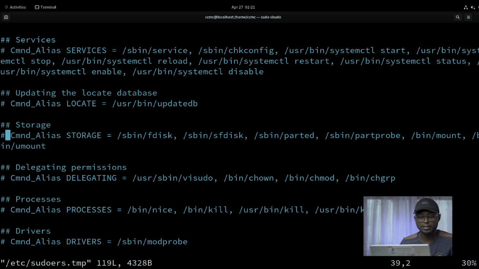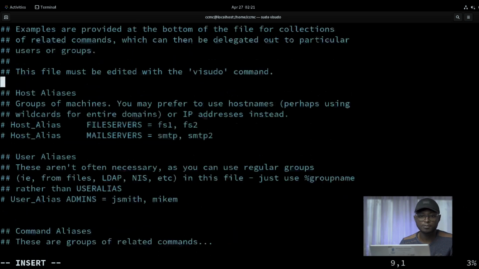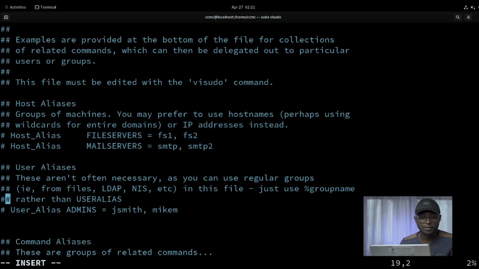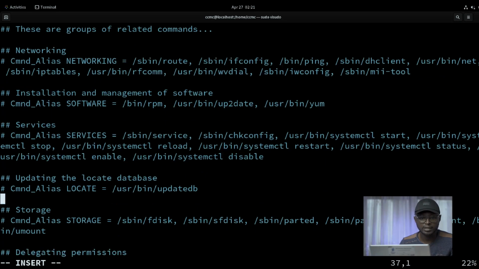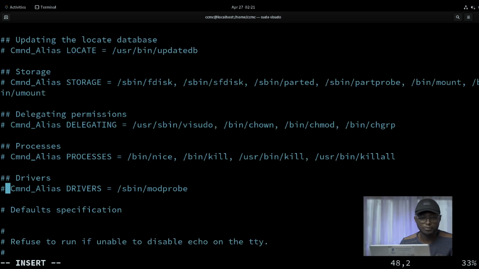The first thing is that we are going to tap on I to be able to edit or type something into this configuration file. The first thing we're going to do is look for the storage. We're going to come down, and look for where we see networking. We pass that.